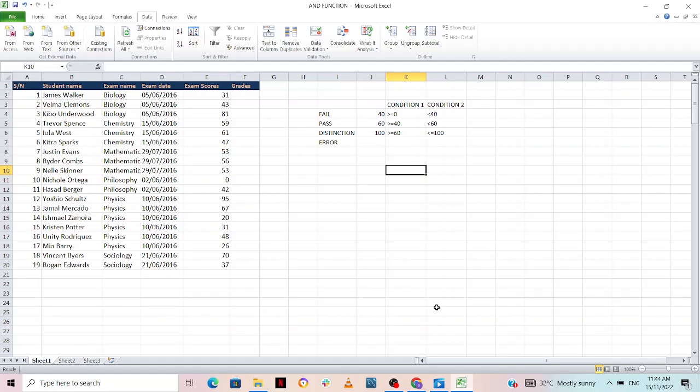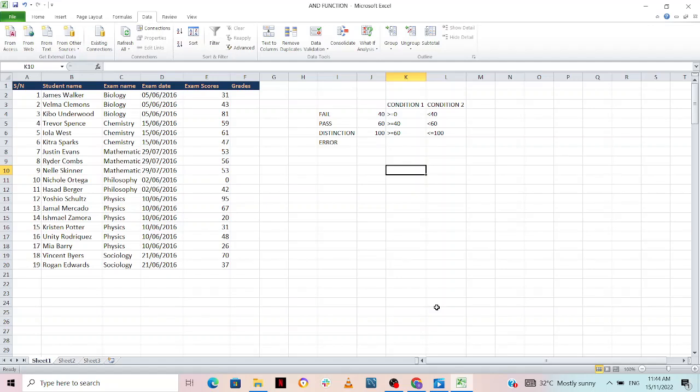For example, if you want to give a remark once you are done inputting your data, for example, this is why this particular item should be removed from the company or from our website, because it has not been selling in the past few months, and even the times it sold, it sold less than this, less than this, it is giving us a loss. So all those conditions are like maybe five, and you need those five conditions to give you just one answer. In some cases it gets very complicated, and that is when you will need the AND function.